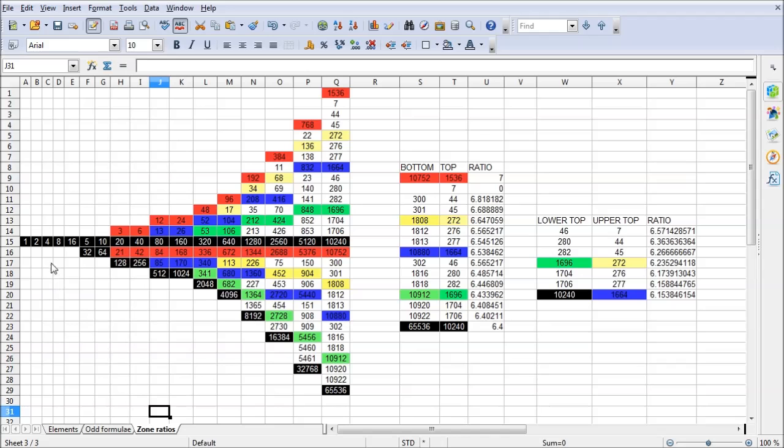We have the one chain, and I've colored that in black, and that goes down to the bottom here. But I've also included the 5 chain as black, just so the graphical representation here makes a little sense.